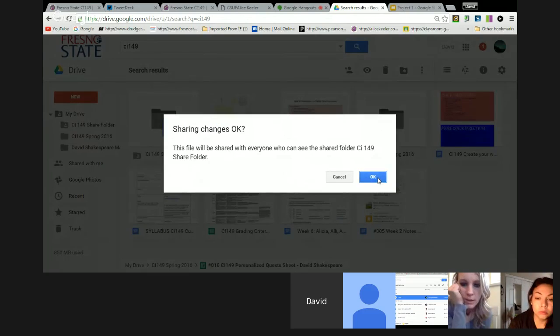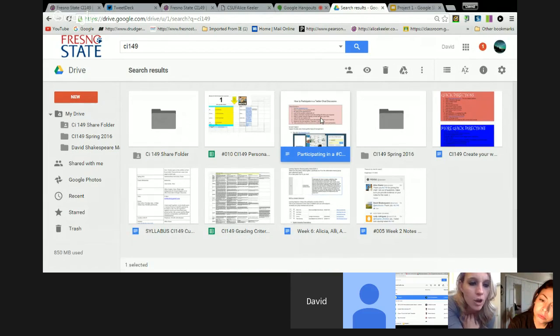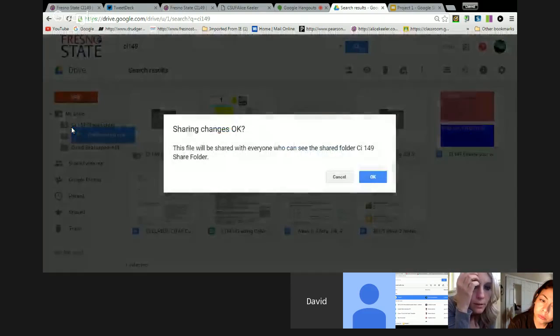Yep, go ahead, click OK. But also, this next one, that third one, it's okay, it's supposed to be like that. That third one, take it all the way over to the left, underneath where it says My Drive into the folder structure on the left-hand side. Yeah, put it there, up one.